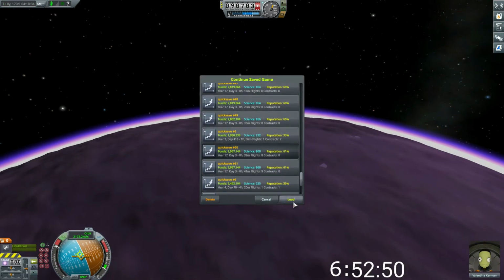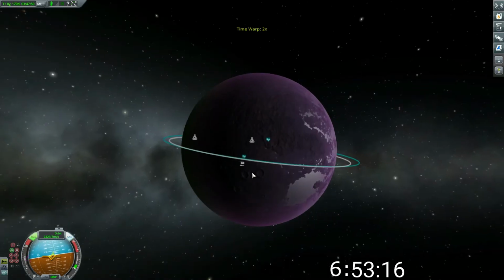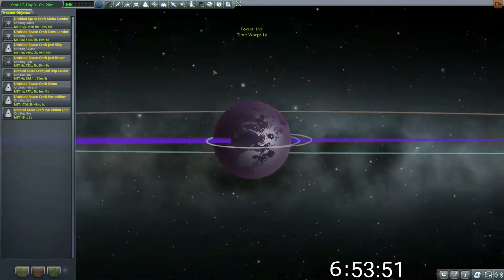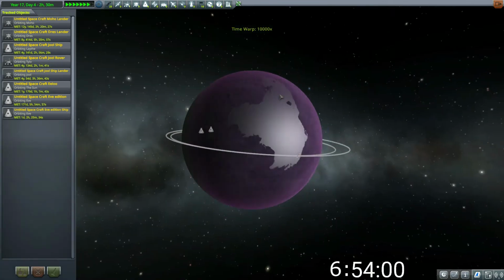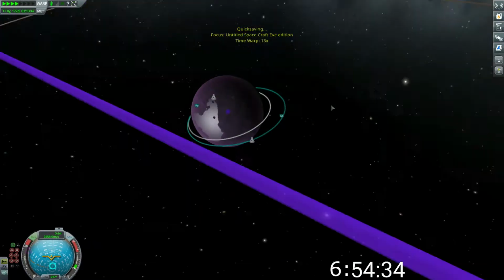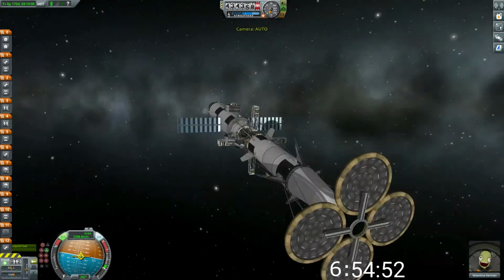And then I realized that I'm not going to make it because I still have a kilometer per second to go, and the EVA packs can only go 600 meters per second. So I quick load again, and get back into orbit, and try and do my descent a third time, and then I realize there's no good land on this continent. I'm going to try another continent. So, from the start of the failures, it took me like 30 minutes to realize that I should just aim for that mass beneath the giant impact crater, there's a lot of good mountains. There's a lot of lakes as well, but if you have any cross-range capability, it's easy to aim for a high spot.